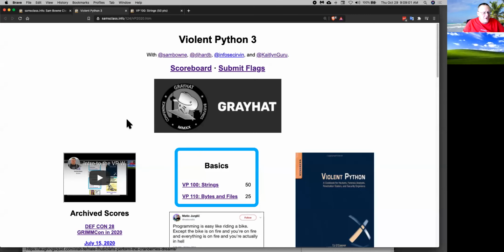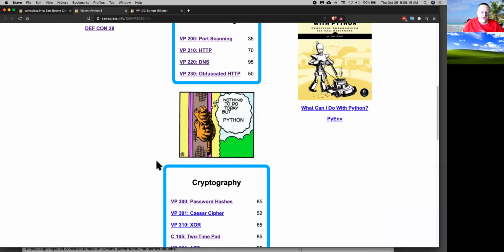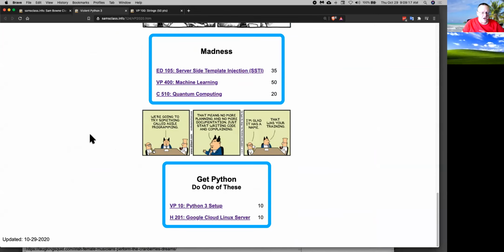So let's start with getting you set up. If you already have a Mac or a Linux machine, you already got Python. If you just type Python 3, it'll open an interactive shell. If you have a Windows machine, you can in principle install Python, but it tends to be kind of irritating. I would recommend getting a Linux machine.